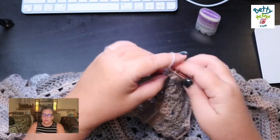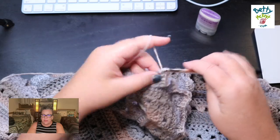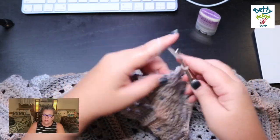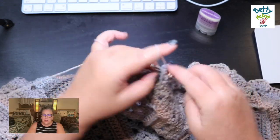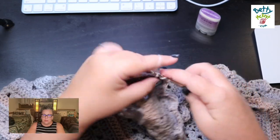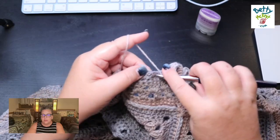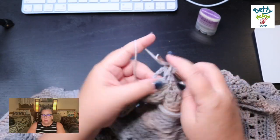And so I'm going to show how to swatch for that and how to measure the swatch and then how to determine how much yarn you need, and show people how to do a custom size. But I will be making a full size blanket.